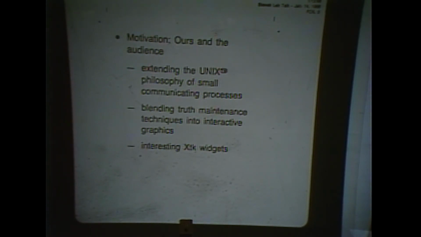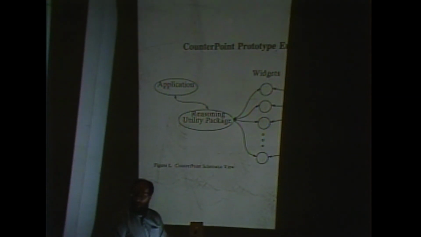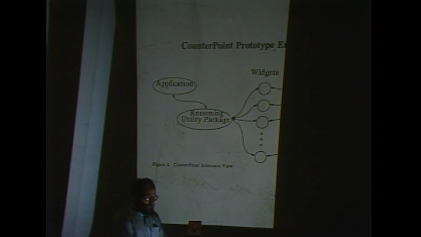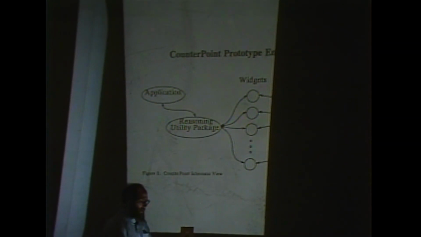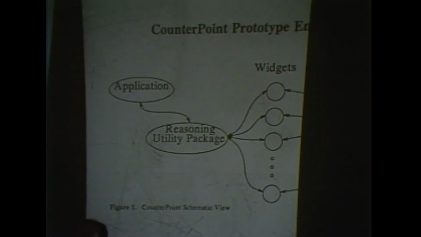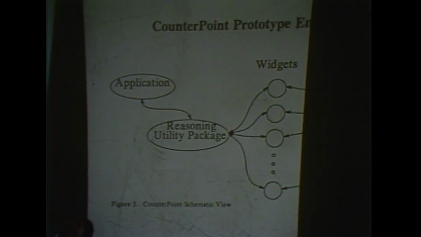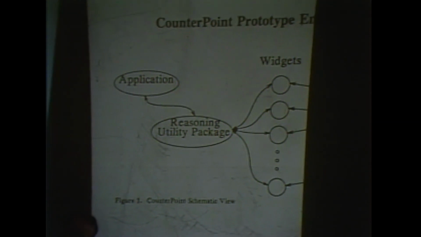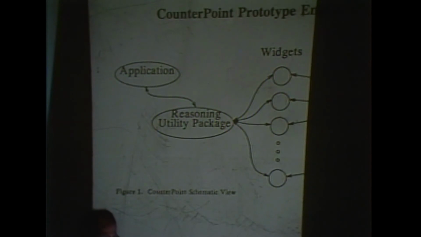So this is the display that I'm covering up here. Each of these things is a separate process, a real-to-life Unix process. And these are just regular old widget demo programs. Some of them we've stolen from those guys at DEC, and others we've written from scratch entirely ourselves. This piece is a reasoning utility package, which follows that small process model that Thompson and Ritchie are always pushing on us. So it's about an 8 megabyte process.